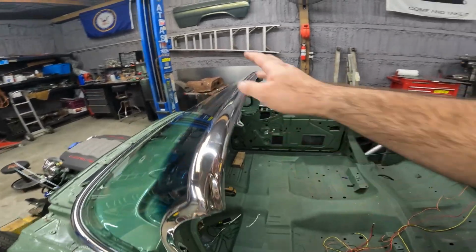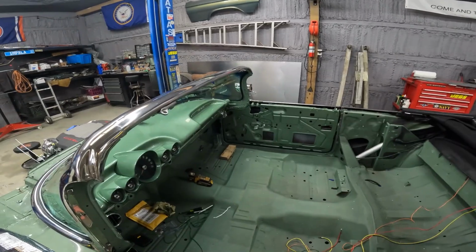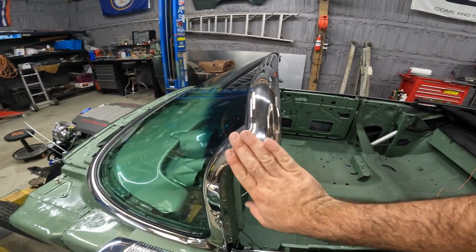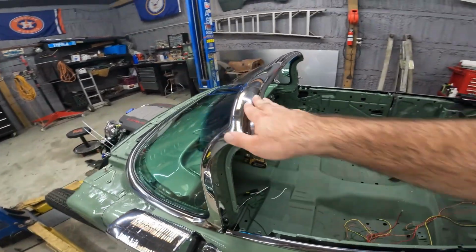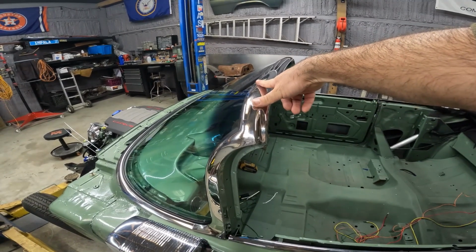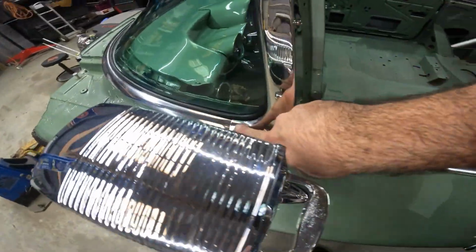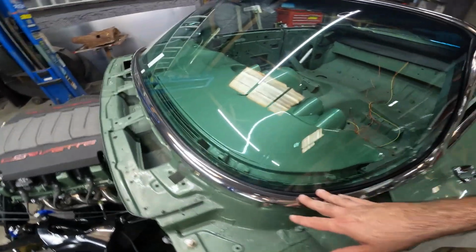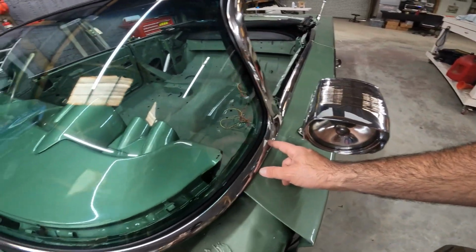And then the header bow piece goes on with four clips, 5/16 speed nuts. And then these little, I call them horseshoe clips, I don't know what they're called, but they pop on over the header bow stainless, and over the windshield, over the lower. So I had to loosen up all the lower clips to kind of slide this over to the driver's side a little bit, because we had a gap.